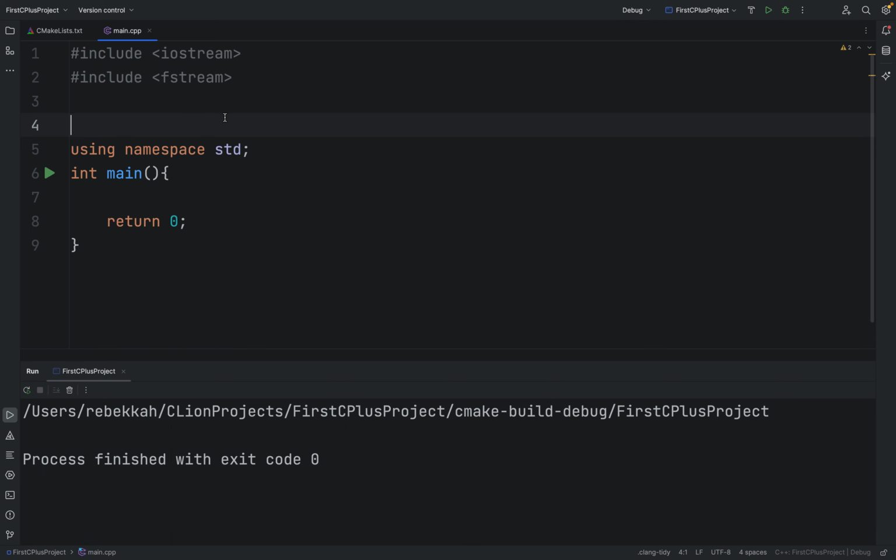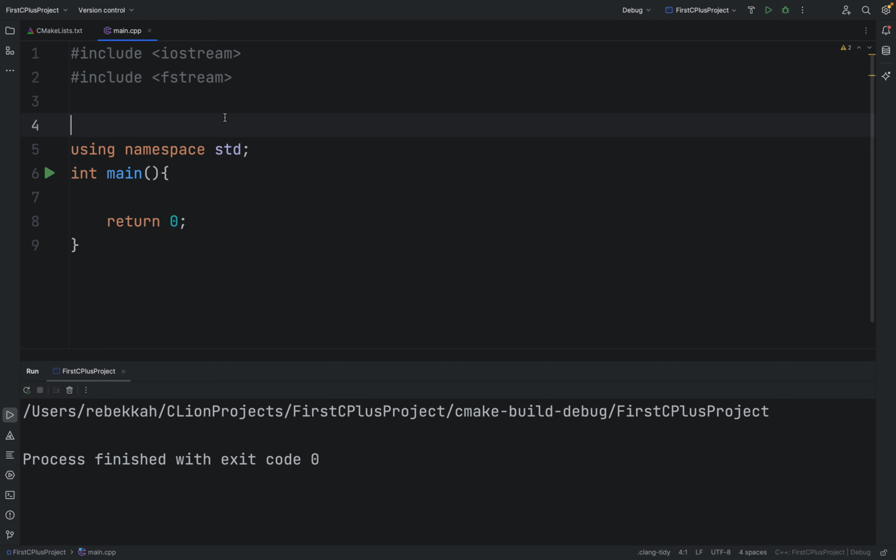And then we have the ifstream. With the ifstream, it allows us to read from a file. So instead of importing those libraries separately, you can go with the fstream, which has both ifstream and ofstream in that library.